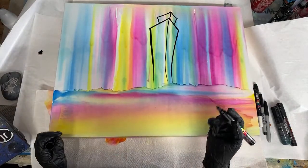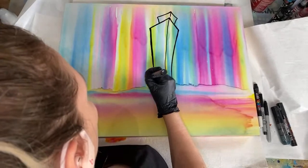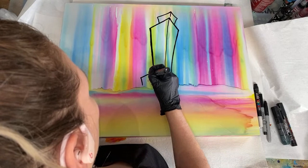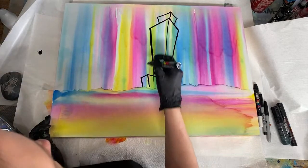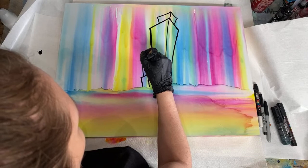And then we've got, I'll just put some other buildings, just to make it look more of a skyline.